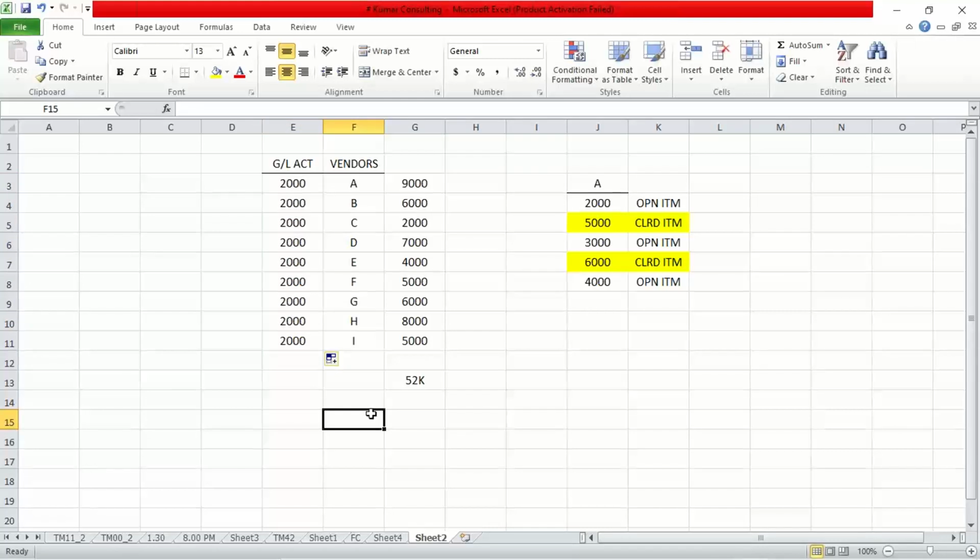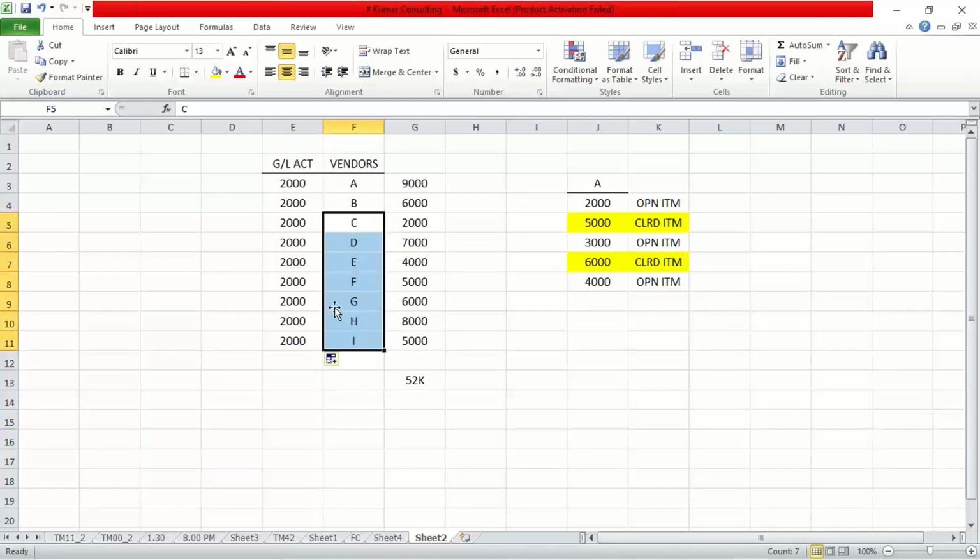Now the question is, what is the benefit of assigning this GL account against the vendor master? When we set up, I'll show you where we are going to assign this. So this GL account is going to be assigned against the vendor master.